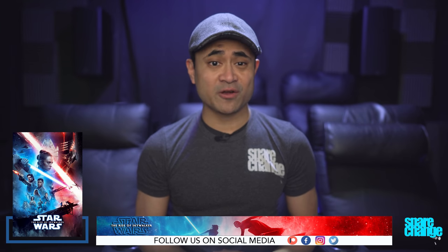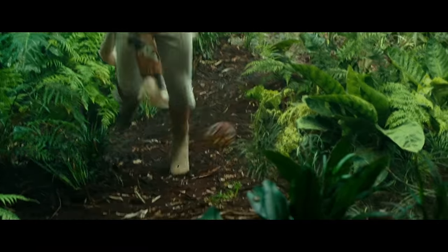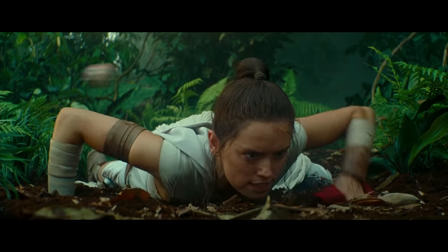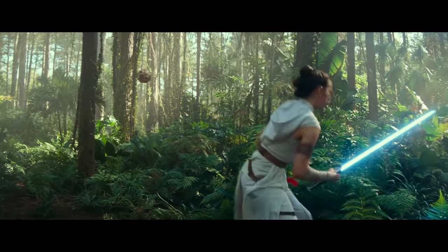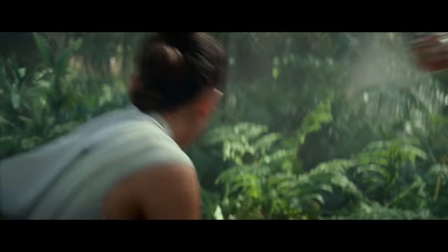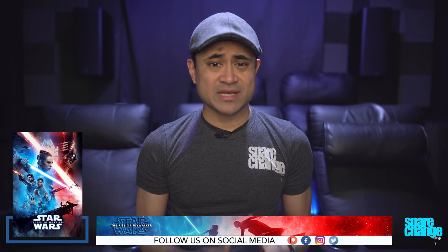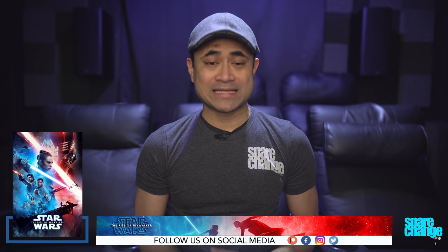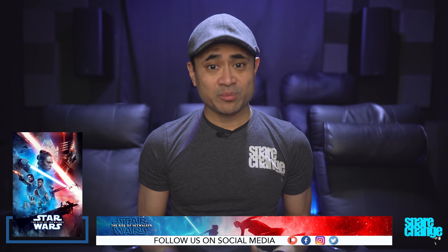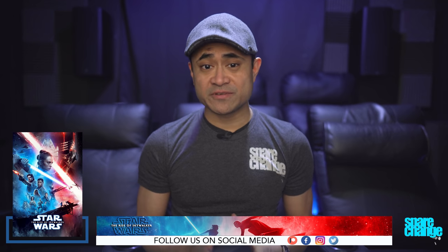Back to the HDR, I thought it looked fantastic. Colors are richly saturated, and I didn't notice any banding or posterization in the stream. If anything, there were a couple times I saw the image go a little soft, but I really think it was just more of a side effect of my network speed. Again, like I mentioned in my digital review of 1917, if I didn't know better, I probably would have thought this was a physical disc.